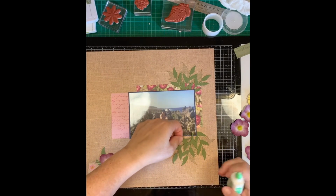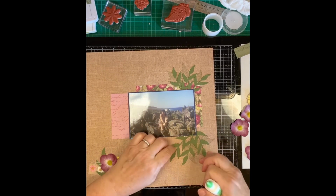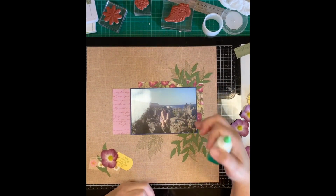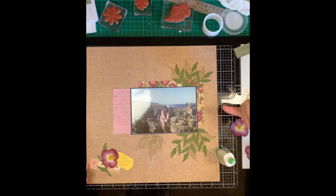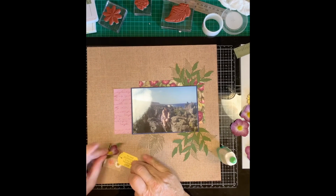Okay. So I think you'll see I've got some leaves on the photograph there, but I've still got an element that I want to put down here, which on the other one was some flowers cut out, but I've got a different one to cut out, so I'm going to do that in a minute. So let's now put this leaf down.